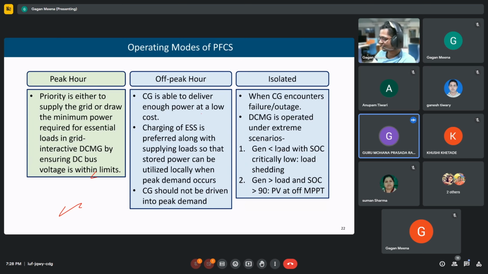More load will be there on the grid, sir. Yes. First is that we don't want to overburden the grid. Second, it is also costly at peak hour because the demand is much more than generation. So the day ahead or real time market prices are also quite high. If you go through these websites of IEX or PXIL, HPX, you can see the prices for day ahead market as well as real time market. You can see during peak hours the real time market prices are quite high in comparison to off peak hours. Moreover, transmission line will also be loaded at that time, and you are flowing power reverse also.